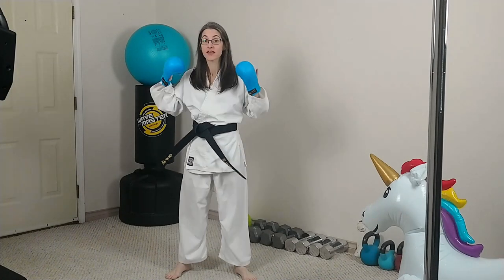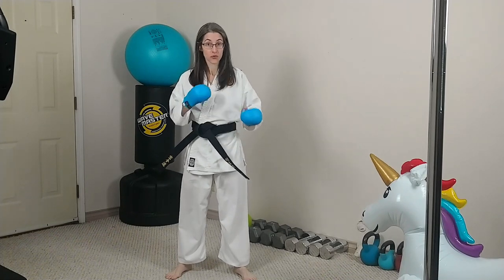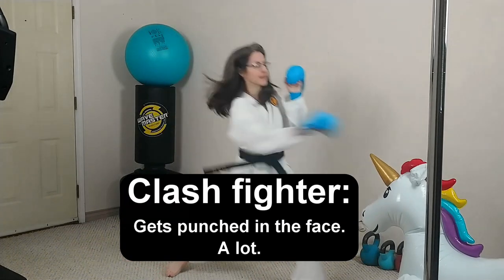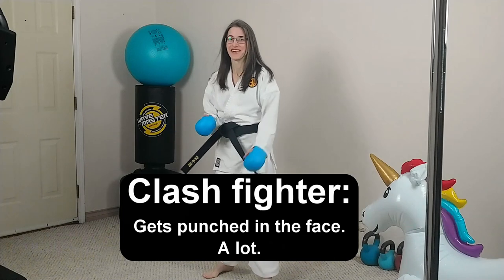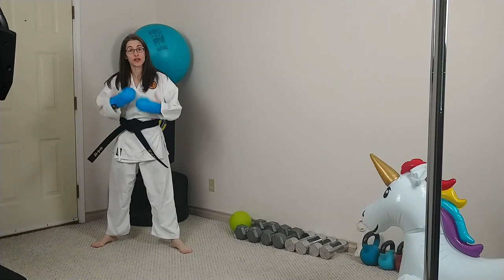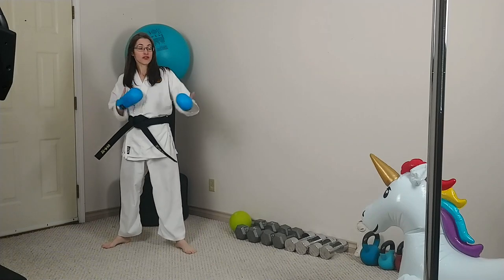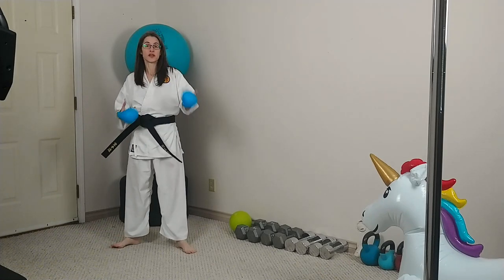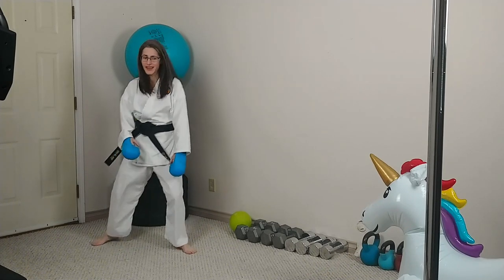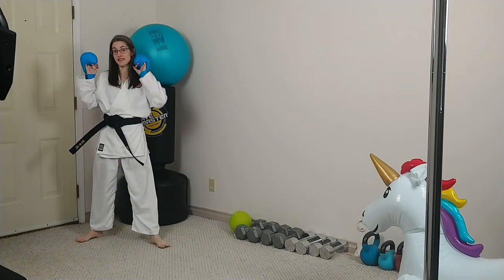Today I'm going to show you my favorite sparring drill. I love this one because you can cover a lot of ground really quickly, and for me that's what I want — I'm a clash fighter so I like to get in there fast and start doling out pain. You can use this during a sparring match, at the dojo — my sensei taught me this — but I also like to do this as part of a home workout: a HIIT workout, a Tabata workout, or just throw it in the middle of your day to get your sweat on and loosen up.